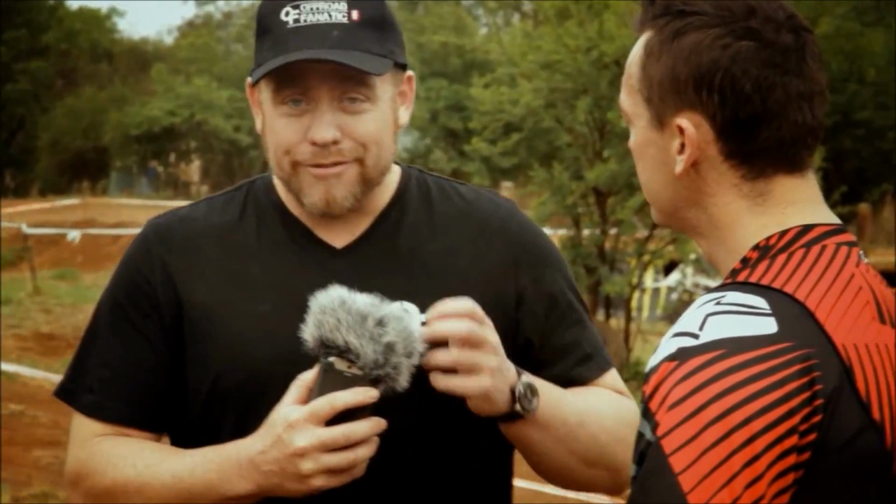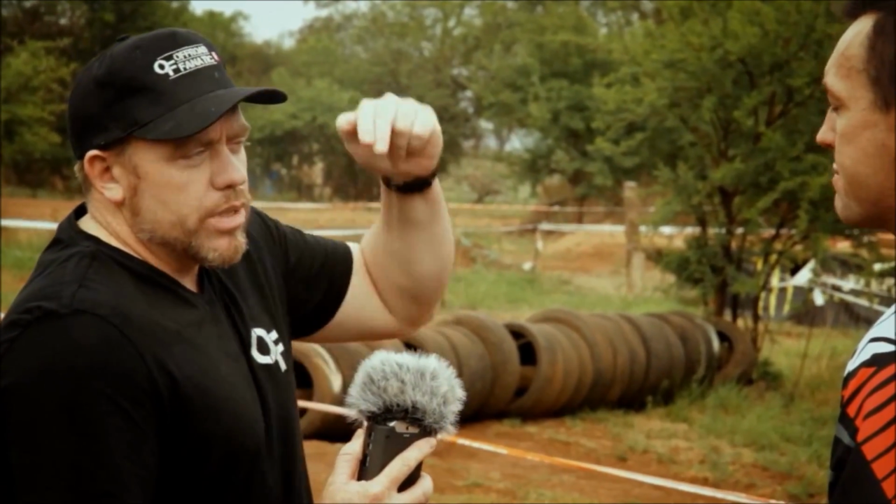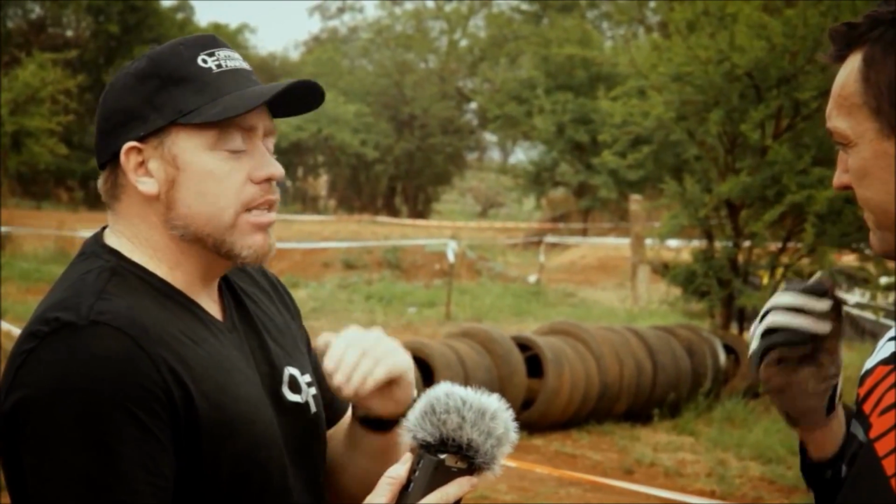100%. Now, my feeling on this is a lot of guys are scared to do it the first time or a couple of times because they think that the bike is going to hit them in the bum and throw them over the handlebars. That's a natural feeling. In other words, they're not synchronized with the bike. How did you start doing a seat bounce, and how did you get that right in the beginning?